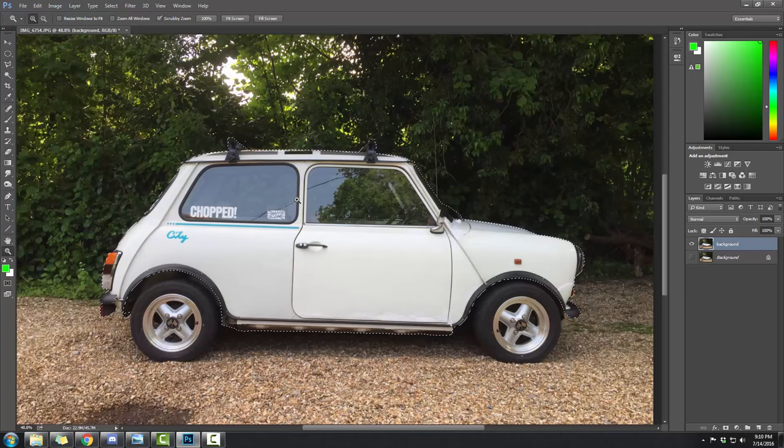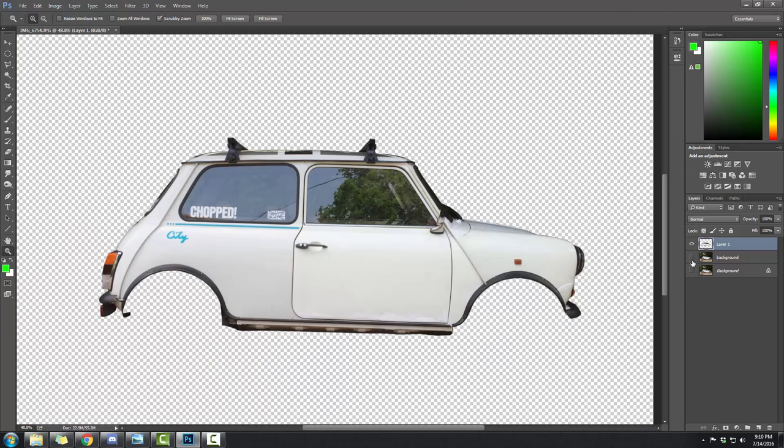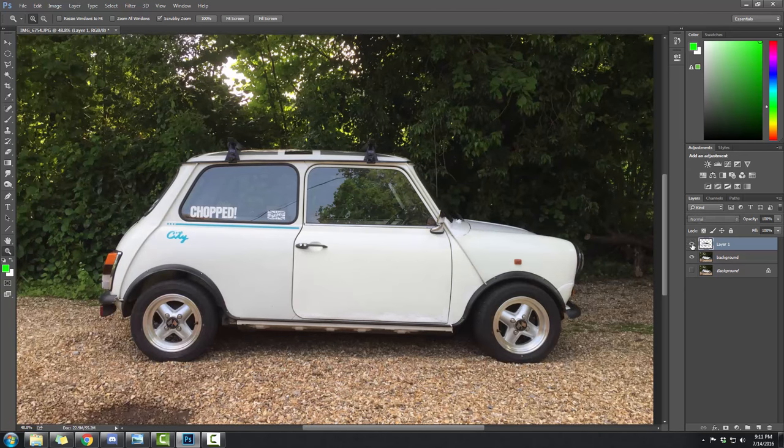You have to be a little bit forward-thinking about how you do this next step. There are a lot of ways, but here's one I like. Ctrl+J duplicates onto a new layer — so we'll duplicate our car onto a new layer. If I take that layer away, there's our car. One thing it doesn't do is move that new layer at all. I actually don't want to modify this at all, so I'll name it — that's our car.